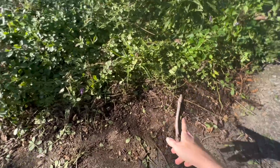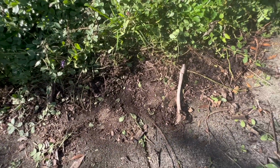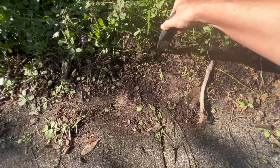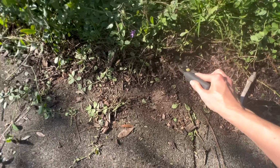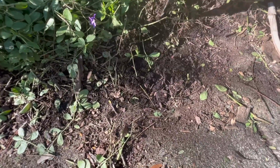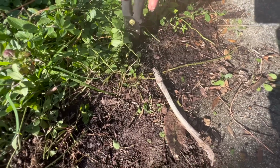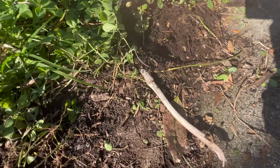Okay, so, sidewalk, plants. And if you look here, you would be like, oh, okay, well the sidewalk kind of ends here, right? But it doesn't end here, it doesn't end here. The sidewalk goes to right here. And if I kind of come along, this is sidewalk. As I'm pulling up these mats, look at all the soil. Look at all of this. This is sidewalk, sidewalk, sidewalk, sidewalk, sidewalk. The sidewalk goes all the way back. Ugh. I keep going. It goes all the way back to here.